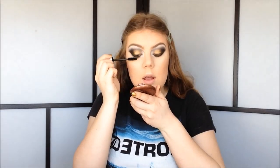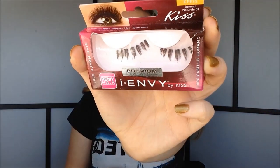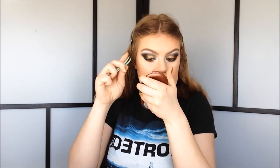Now I'm going to curl with my Kevyn Aucoin eyelash curler, and for mascara I'm going to use my Gosh Show Me Volume. I am going to apply falsies so I'm just doing one little coat. For falsies today I'm using my Kiss Beyond Natural in 03. Because we don't have any liquid eyeliner on, it's very important to get as close to your natural lashes as possible. That's part of the reason I'm using these Kiss lashes — they have a very thin lash band, which is great when you don't have precise liquid eyeliner on.